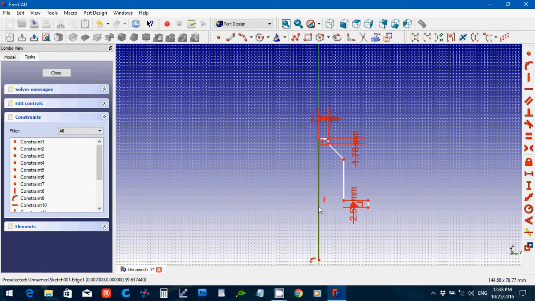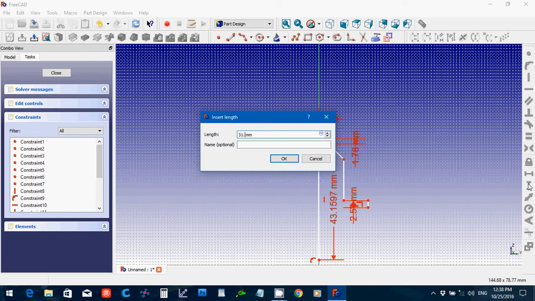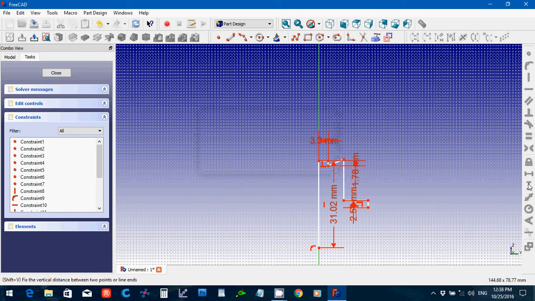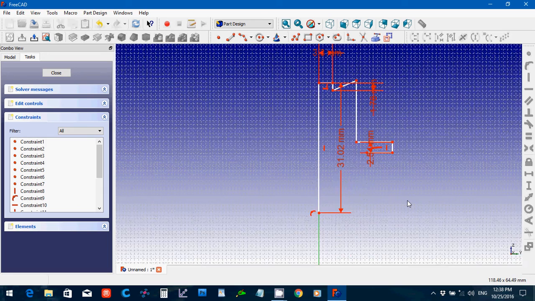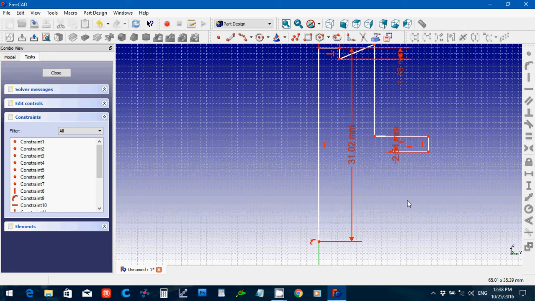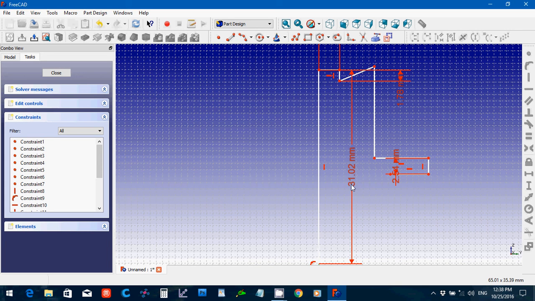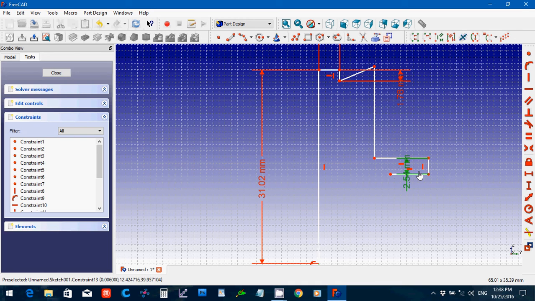This whole thing is going to be 31.02. This line here is going to be 3.